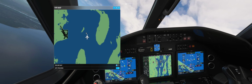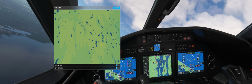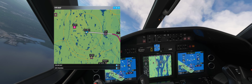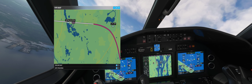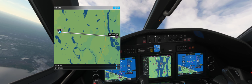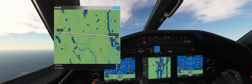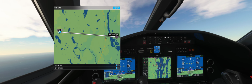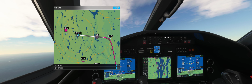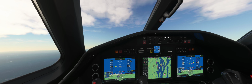Show you our approach. Come on, populate. There you go. Very short. Anyway, right there, that CF29, then Spags. From Spags to the airport, which is all that appears on the published approach plate, Spags is 2,700 feet. So when we get our descent instruction, it will be to 2,700 feet. And then it's 5.3 miles from Spags to the airport. So, although we're effectively on final once we make the left turn at CF29.